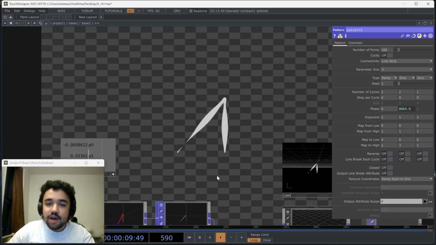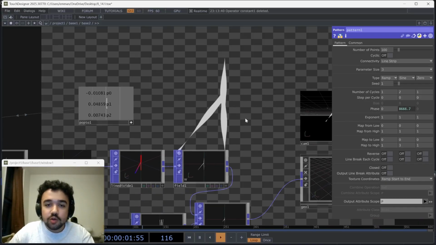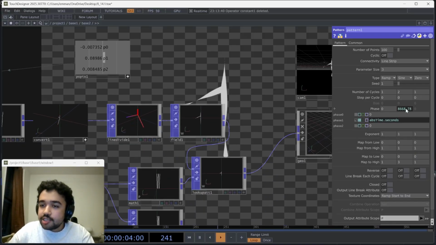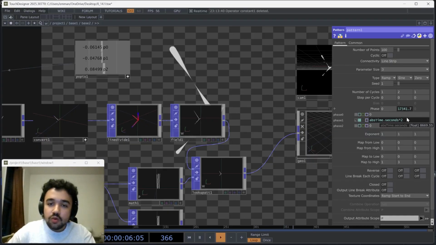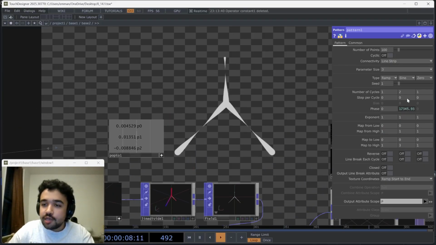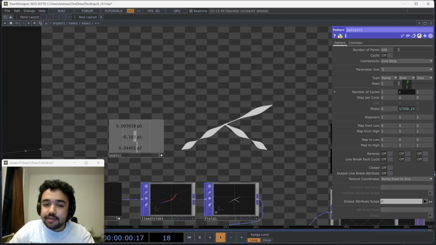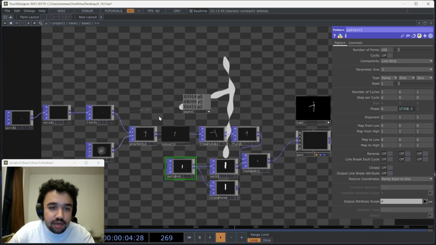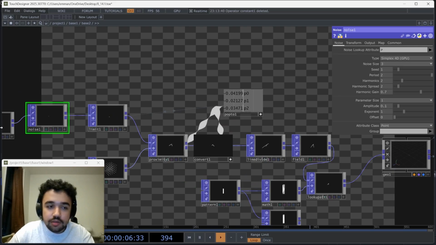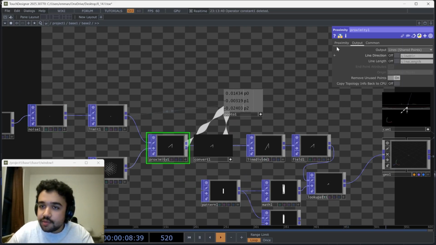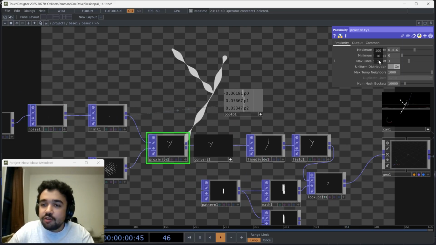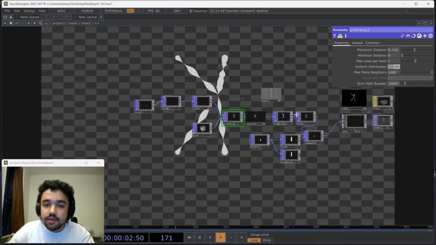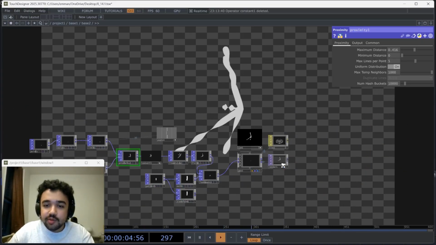So cool, now my sine wave is going inwards towards my center. I can change the speed of that with more expressions. I can change how frequent that is happening. So if I want a higher frequency, I can show that here. I think it might look a little bit better with more arms. So I'm going to go back to proximity and change my max number of points. And great, we're getting something kind of like we saw before.